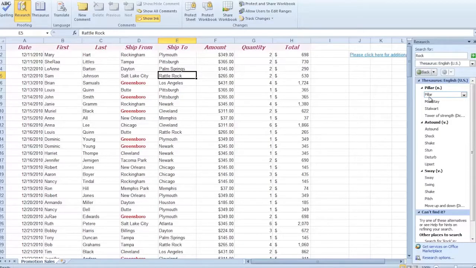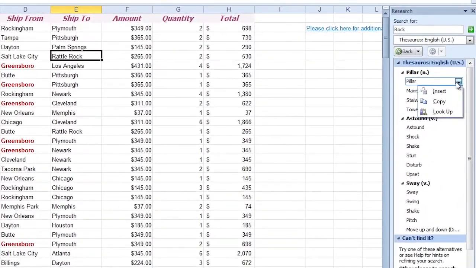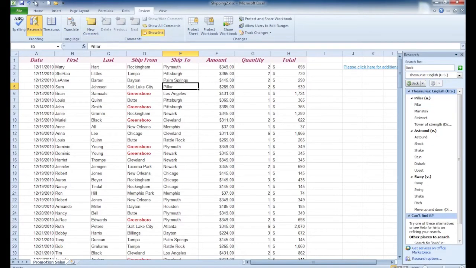Now, I'm wondering if you were to go and click on the drop down next to pillar, it gives you the option to insert that into the area. So let's just do it for the fun of it. And you'll see it took out, because it's in Excel, it took out the whole cell's contents. Okay, and replaced it. If you were in Word, it would only replace the highlighted word. And of course, we could get that back to what we want it to be. How? Undo. It's my favorite. Our friend undo. So that's the Thesaurus.